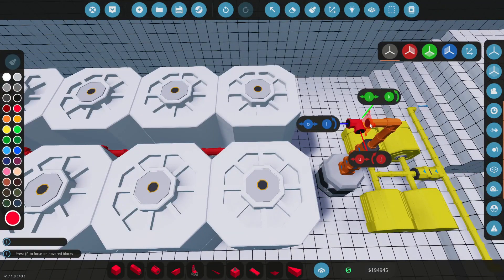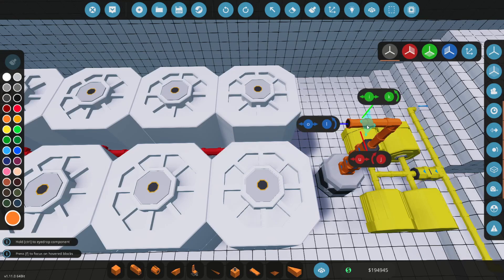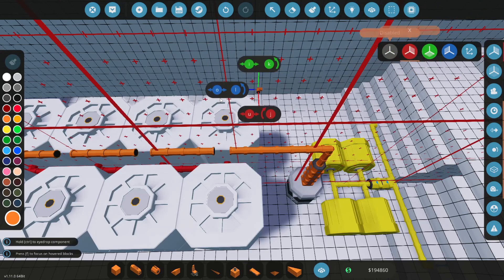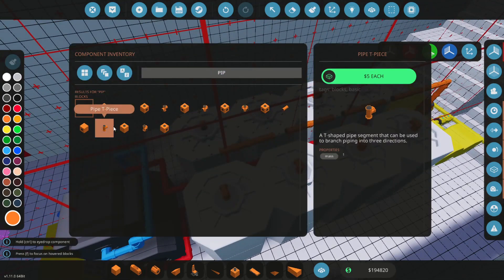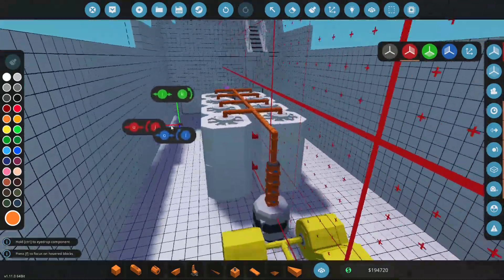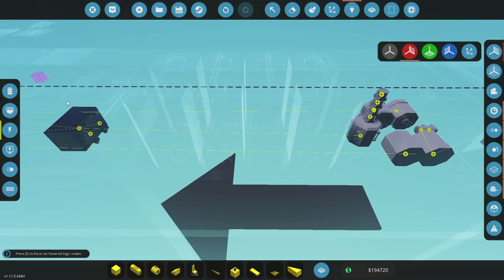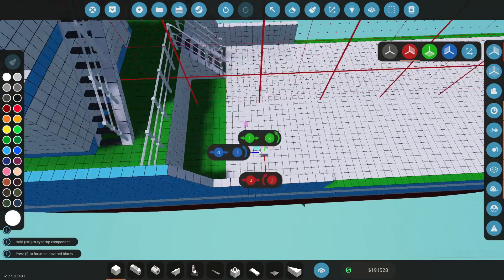Now we just need to connect up this. Let's grab the pipe and bring it around this way — we should probably do it in orange too, that's probably not a bad idea. Go along like this all the way to there. We need to put some cross pieces in and some angles in orange going this way, and we'll do it on both sides. Let's get the pipes that we need for the inside and then we'll connect it all together. Hopefully that all works — we're going to give it a test before we do too much more. Everything's painted and it should be all good to go.